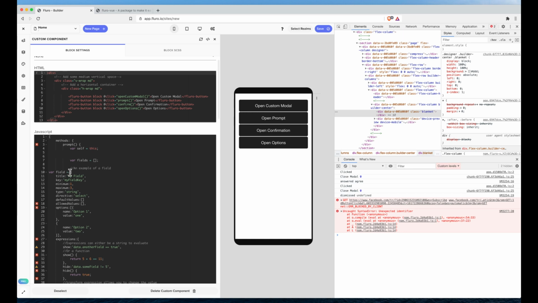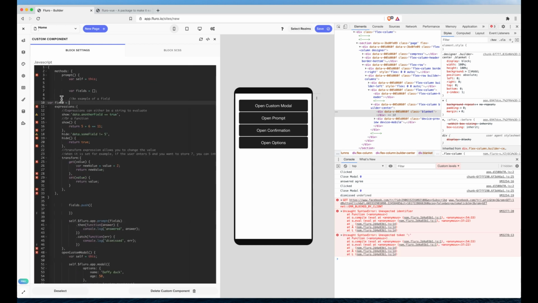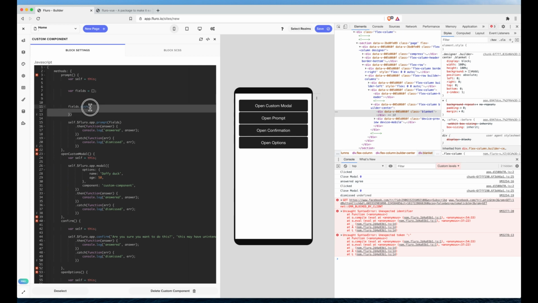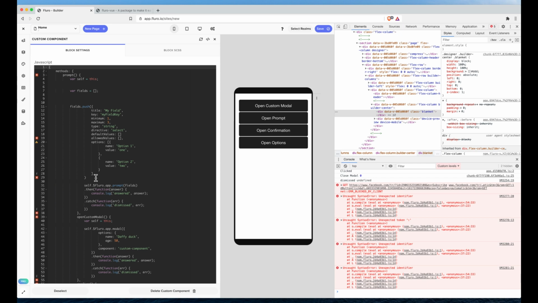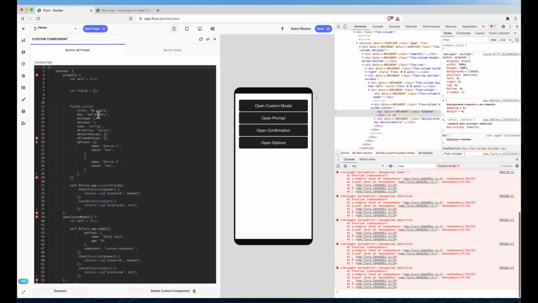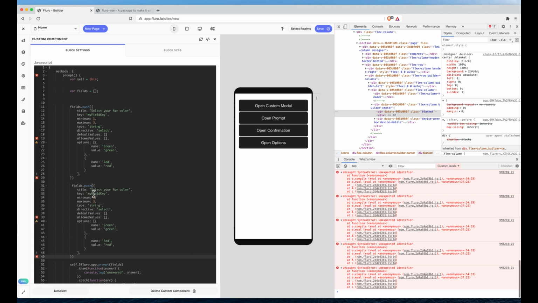And we'll go, here's my field. We'll grab that, and we'll just put that into our array there. So we've got our field, and that's got a field key. Say like select your favorite color, maybe, and we can have green or red. And we'll just add the values as green and red, like this. And we'll do another field as well, and we'll say like, are you sure? Maybe we'll do yes or no. Let's do no and yes.